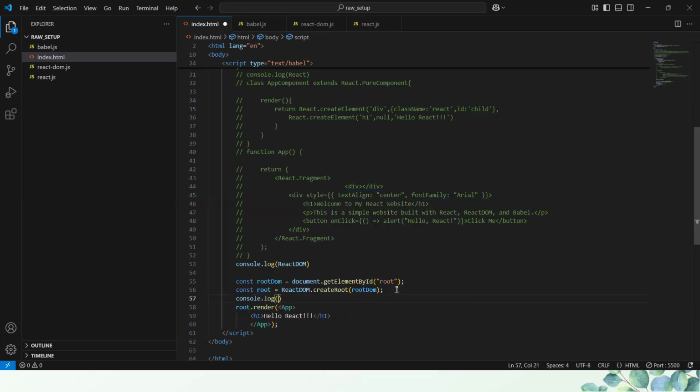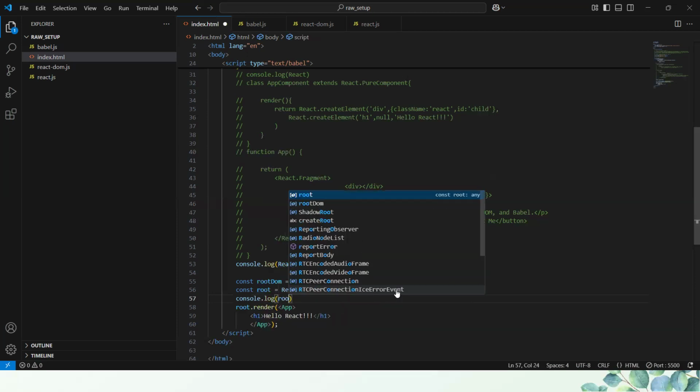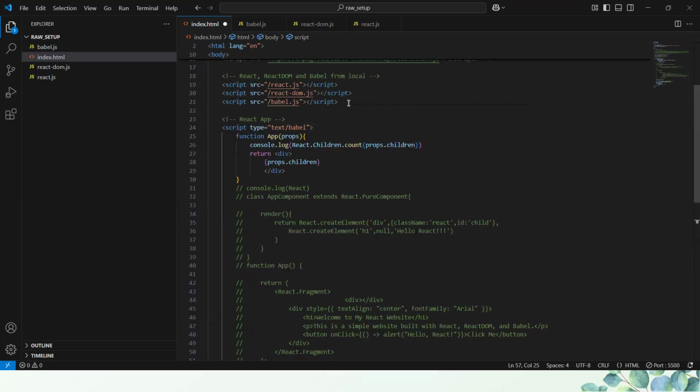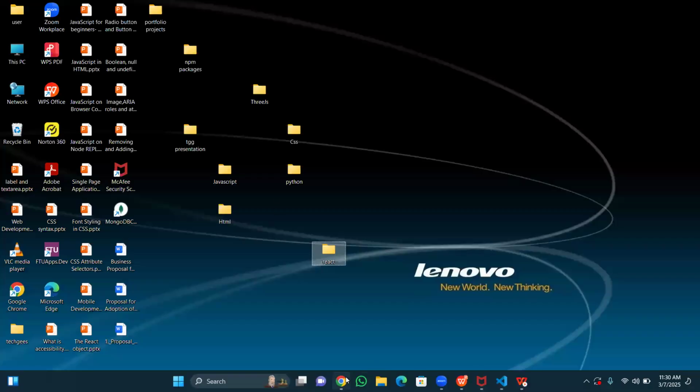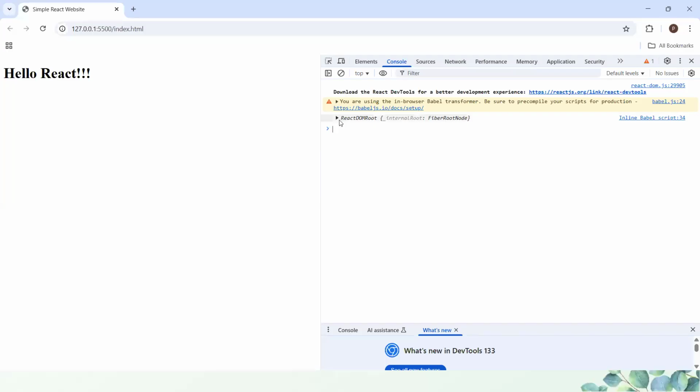This is one of the ways you debug your applications, by console logging all of these things we have. Sometimes if I want to learn something new, maybe an object or function, I will just console log them like this and see what they have. So this root that we have, let us see what we get. When you did ReactDOM.createRoot, it created something and returned it for you. So this is the object that was returned.